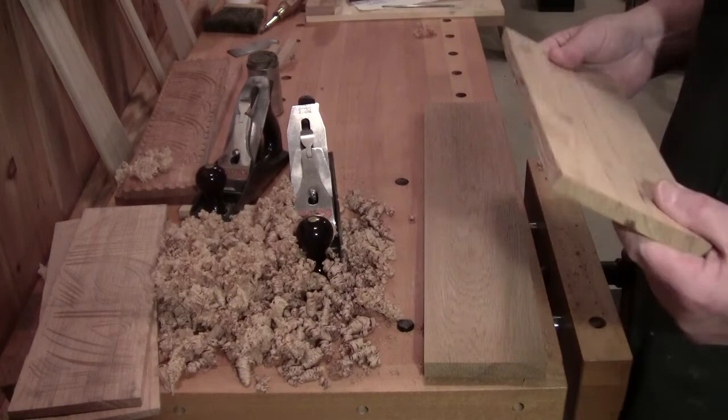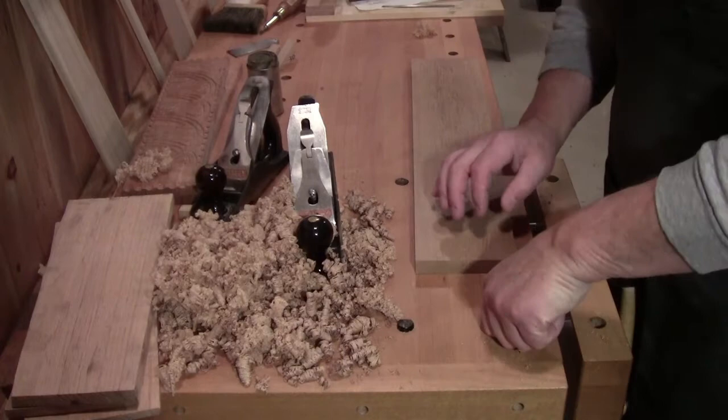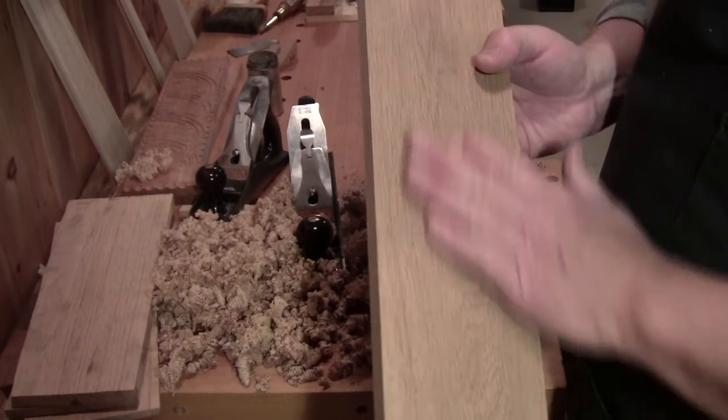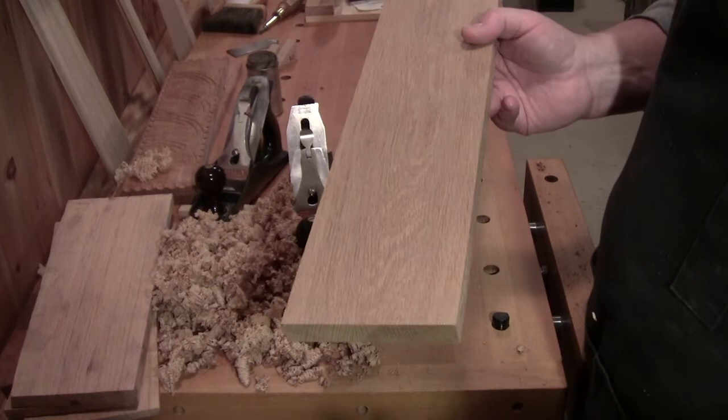So that's about it for today. Today's topic was white oak, reading the grain, and polishing the surface.